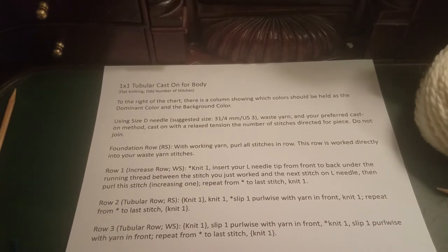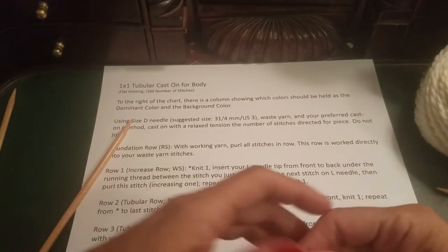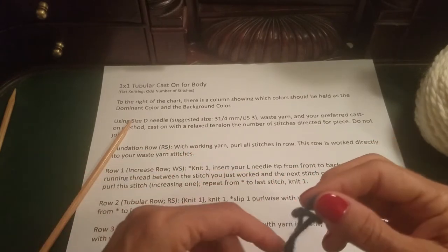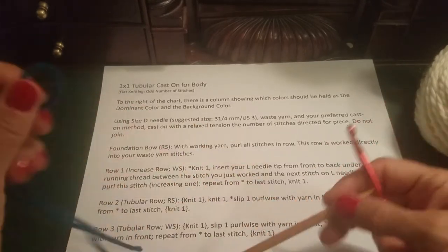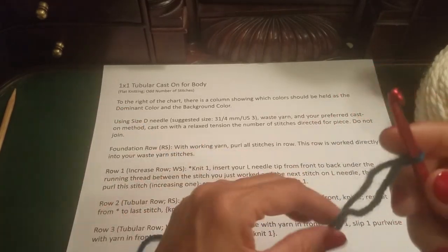We're going to start out with a cast-on, and Jared Flood says we can cast on using any method we prefer. I would like to do the crochet cast on, so you can watch me do that. For the crochet cast on, we're going to take a piece of waste yarn for this tubular cast on, and you put a loop on a crochet hook.